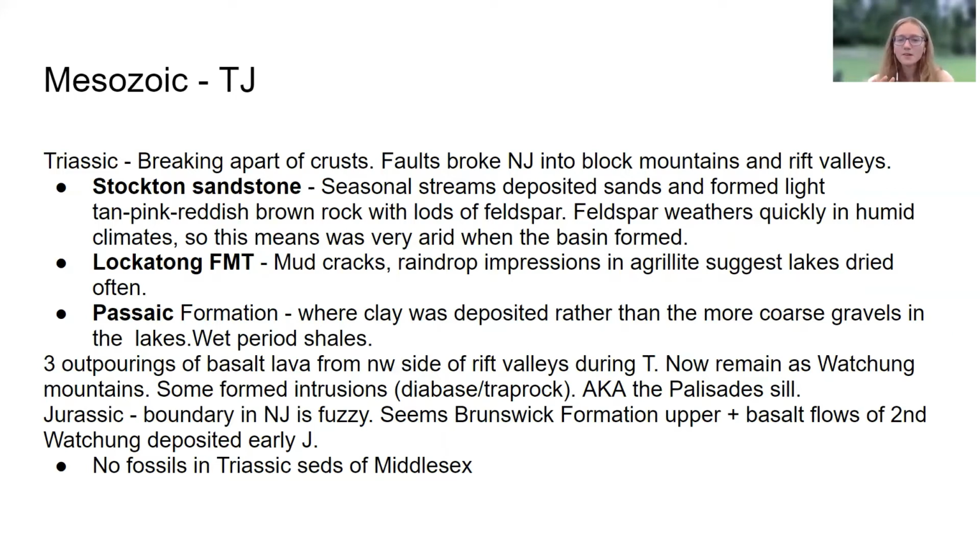So the Mesozoic rocks, I'm not going to read all of this because a lot of this is consistent with what I talked about in the Bergen County video. But basically the Mesozoic is very similar to the Mesozoic of Bergen County, at least from the Triassic and the Jurassic. Now, the Cretaceous is a different story. You'll have a lot of rocks that can be fossil bearing that are sedimentary from the Newark Basin area that often preserve trackways and things like that. I think a few trackways have been found from this time period in Middlesex County. I could be wrong about that. I have on the slide that it says no fossils have been found, so maybe not.